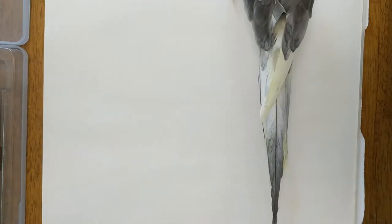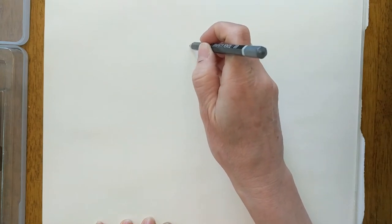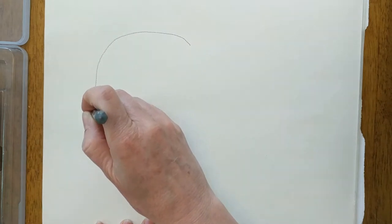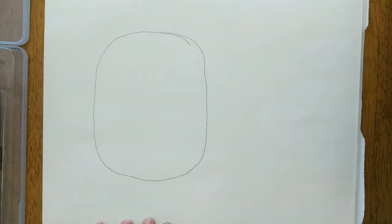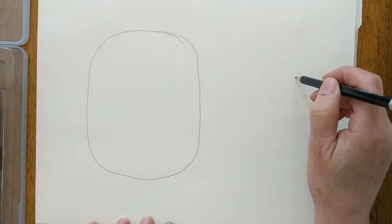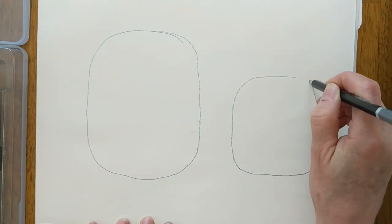All right, Mango, we're going to get started. So for the first pig, we're going to draw a circle that's kind of a square. So what I mean by that is it's a circle, but the sides are a little bit longer, and it's kind of a squarish circle, kind of a square with curved corners. So something like that. Then for the baby pig, we're going to do a similar one, but smaller. So another squarish shape with curved corners.